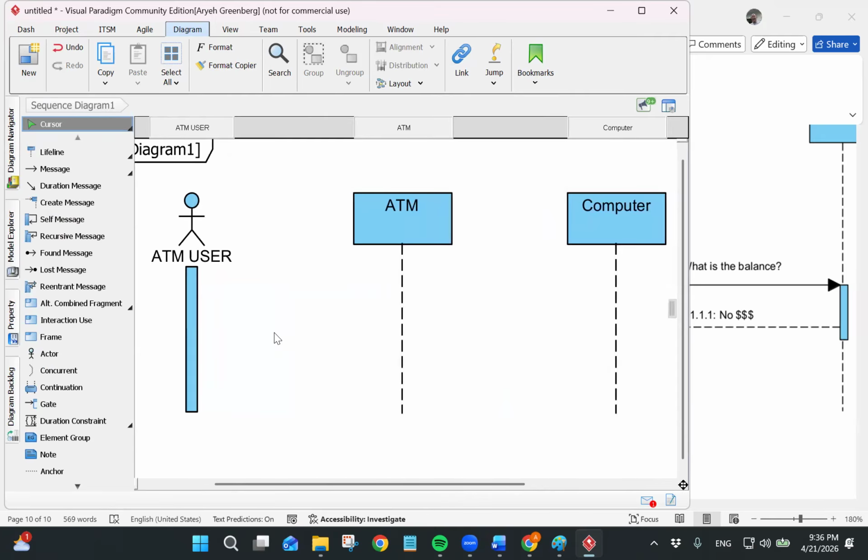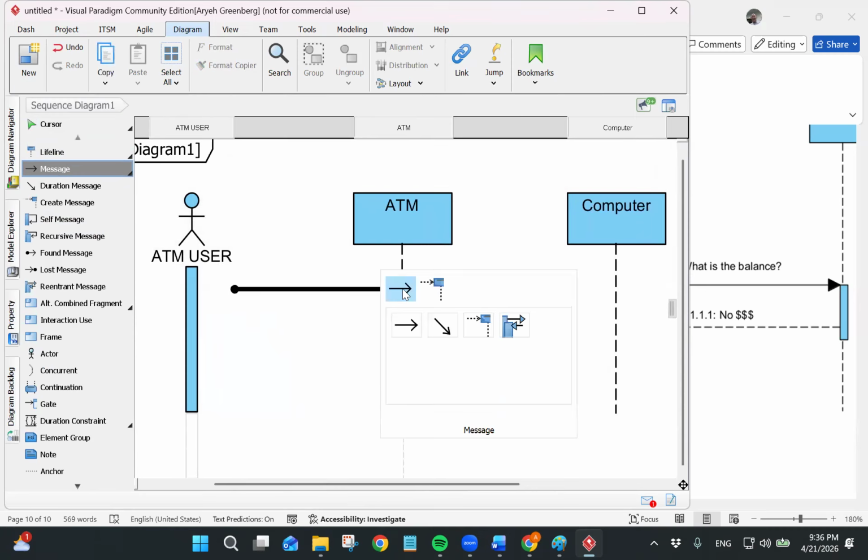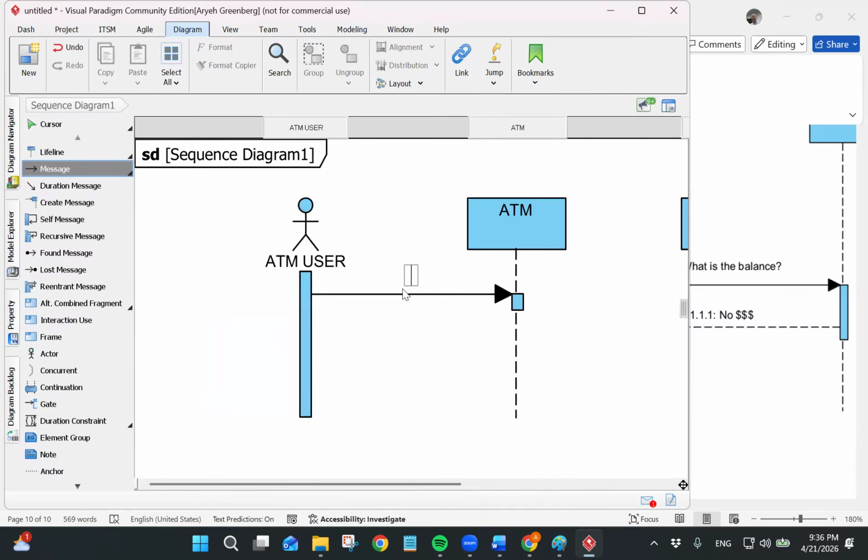And then usually, in this case, we're going to start from over here, and we're going to send a message, we're going to ask for money, right?